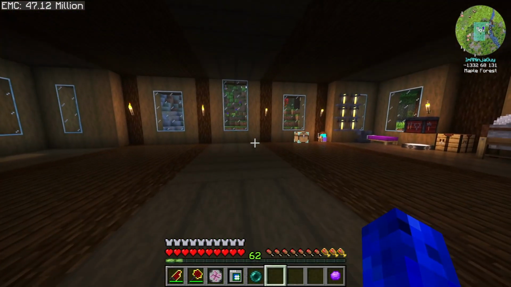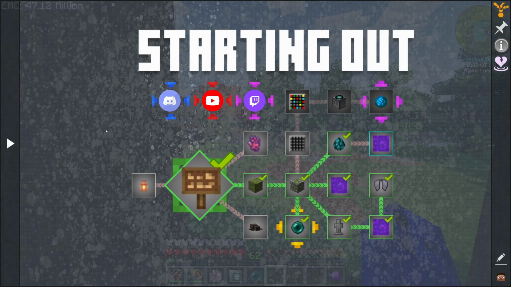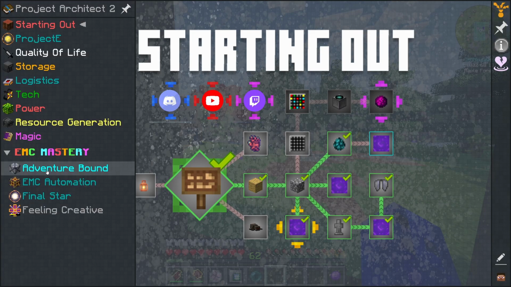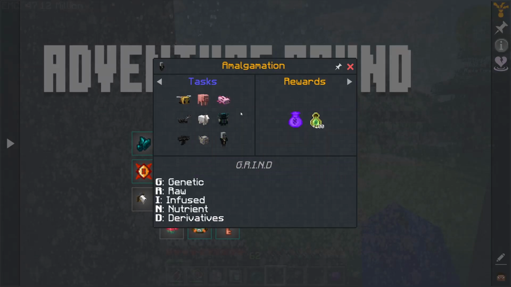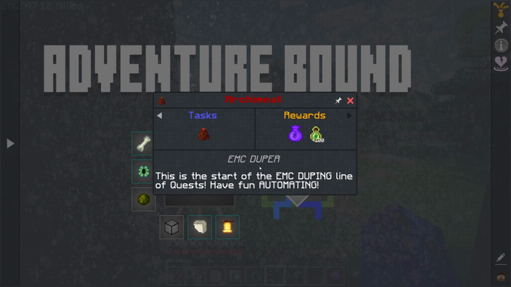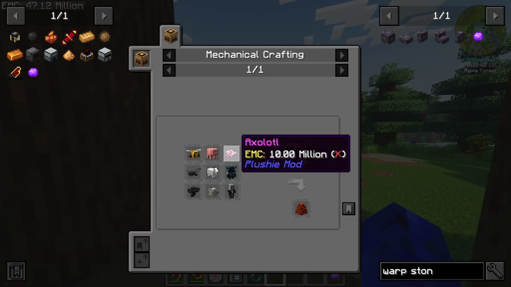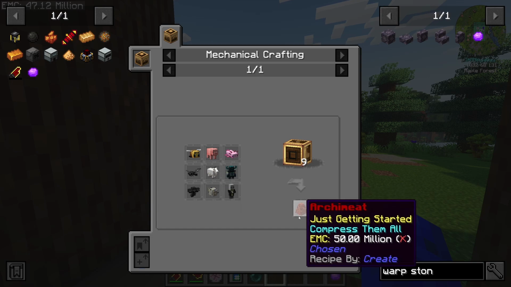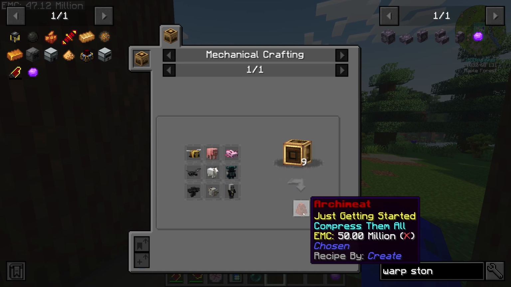All right, so now that we got the power up and going, I think it's time that we move on with this mod pack, which we need to start getting into this adventure bound part and making all of these plushies so that we can start EMC duping, I guess. I think what it is, every time you make one of these, you have to make it using create with all these plushies, and it makes the alchemy, but the total amount of EMC of these doesn't equal the 50 million EMC that this equals.